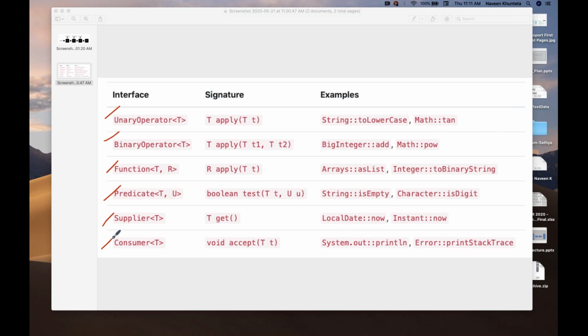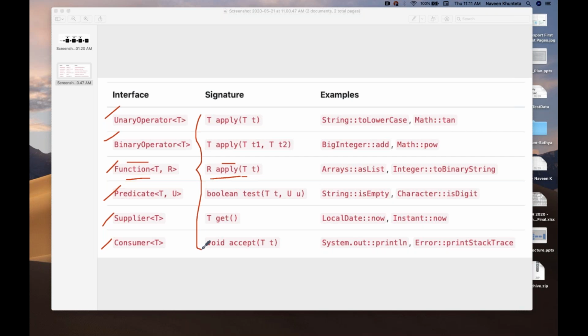You must have seen this in Fluent Wait. In Fluent Wait, we are using a functional interface over here. We have to override apply, and most people don't know exactly what this means. After JDK 1.8, an interface is available whose name is Function, and it has a method apply, only one method, apply, which takes one argument like this. So all these interfaces have one abstract method available.